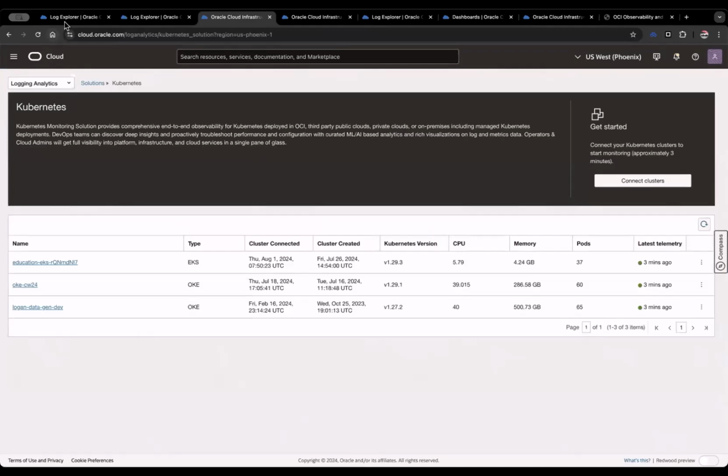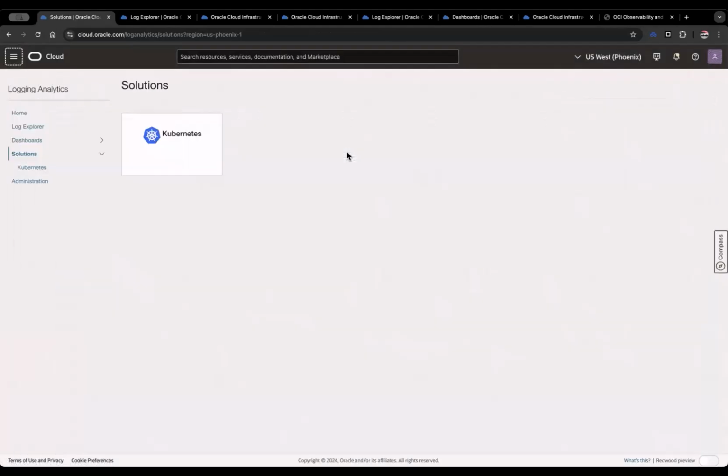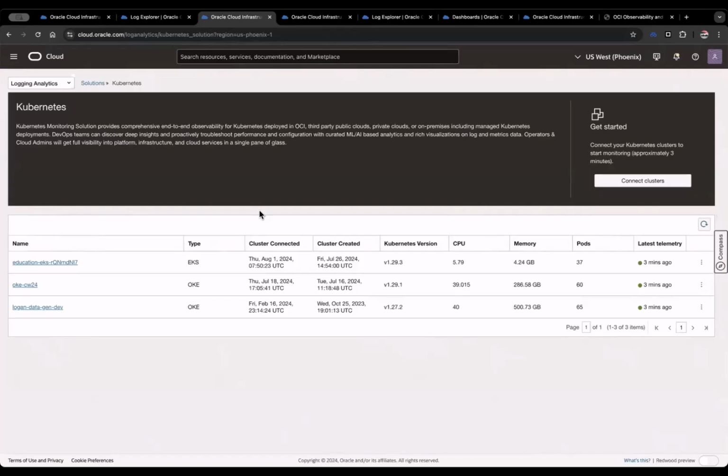So when you go observability and management, solutions, Kubernetes, and here it discovers. So after you come into solutions Kubernetes, these are the clusters which are being monitored. There is a cluster in AWS. This is an EKS cluster which is being monitored, and last we heard from it was 3 minutes back. There is a cluster that we created for Cloud World 2024 that is being monitored, and this is the DataGen cluster that I was just showing.